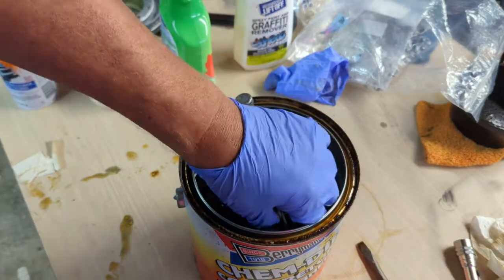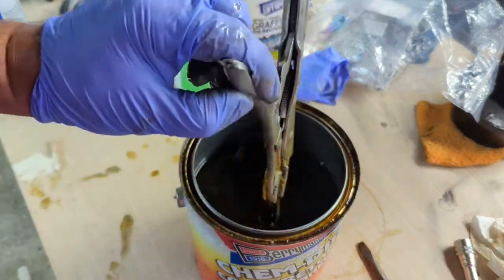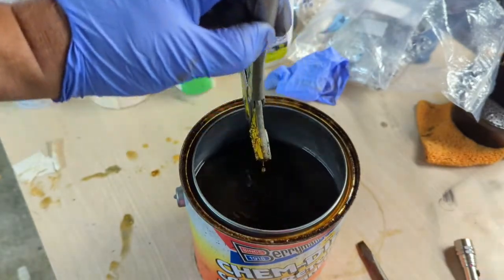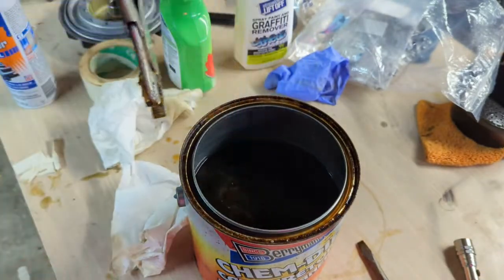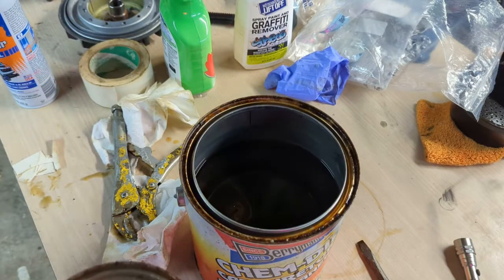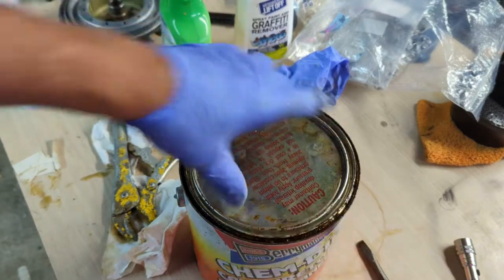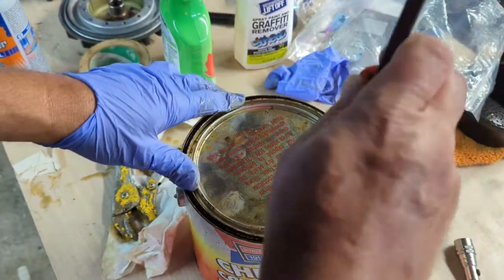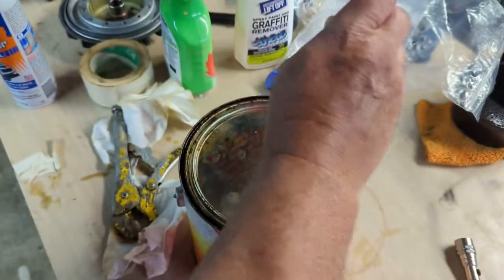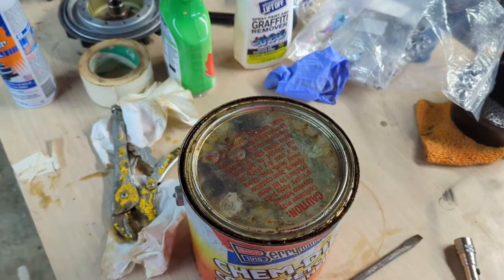Alright, we'll just take them out here. They've been in there a couple of hours now. I'm gonna pressure wash them because I have the pressure washer out for another project. So let's go see how they wash up.